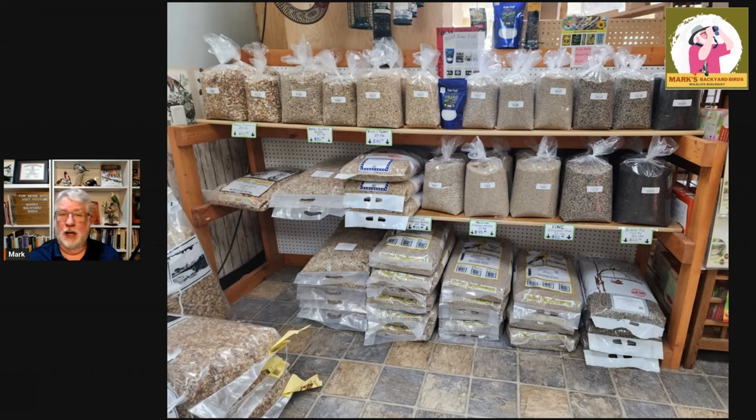So one of the first pieces of advice is don't buy such big bags in really hot weather. Now if you're one who has lots of storage space and you can store your birdseed in a refrigerator or a freezer and keep it good, dry, and safe, then this part doesn't apply to you. But if you're like most of us and have limited truly cool or cold storage space, it doesn't make sense to buy really big bags of birdseed, especially for folks down south where it's humid.